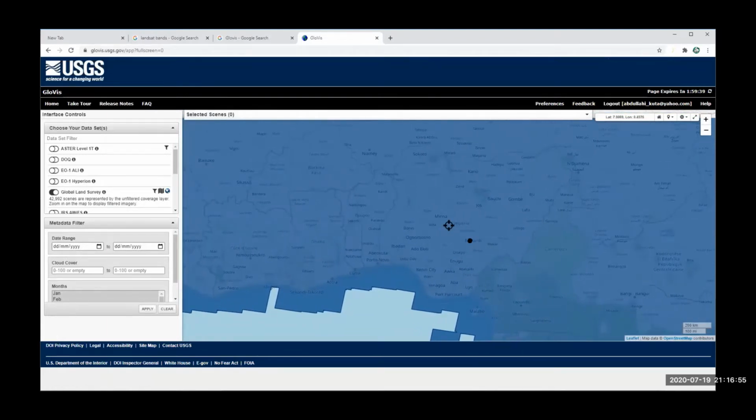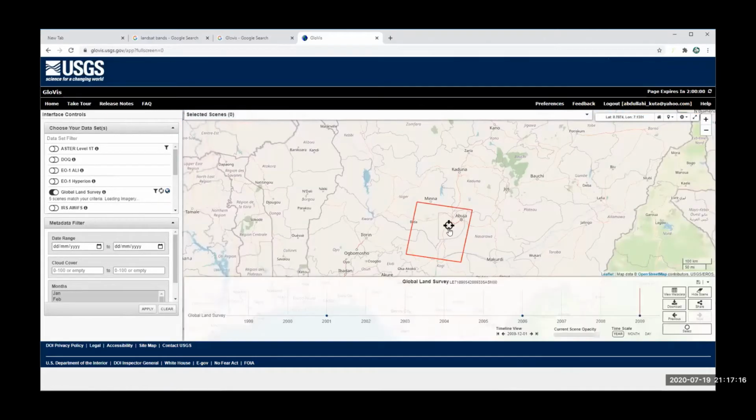You can see a black circle with a four-line cross, horizontal and vertical. Where that points to is the position where you have to download the image. For you to see a particular image appearing, you have to zoom in very closely. Then you will see the Landsat tile, the scene, coming out.